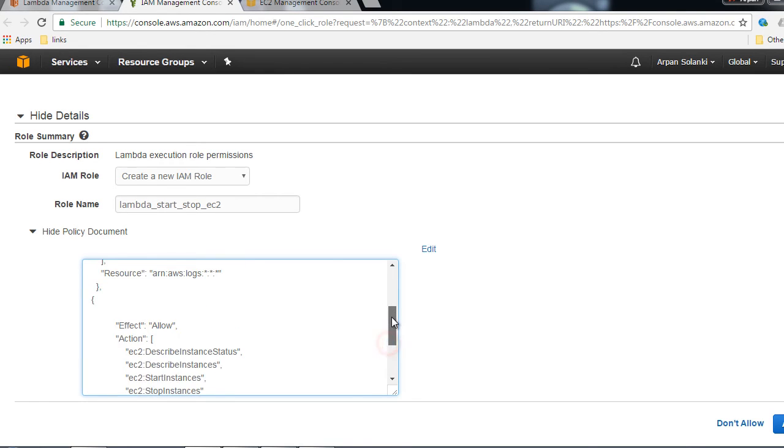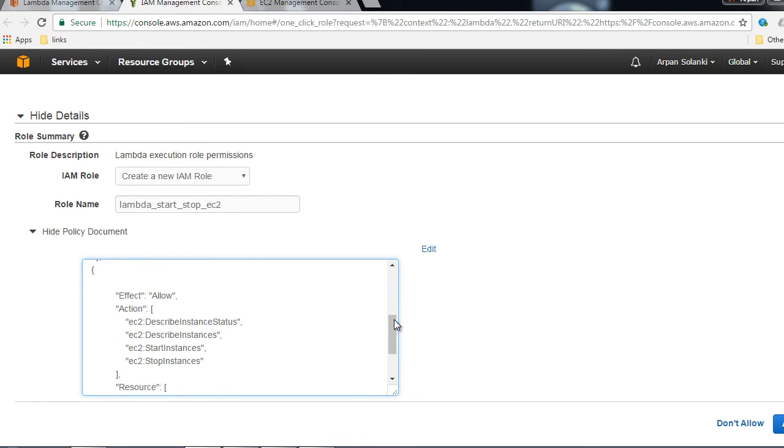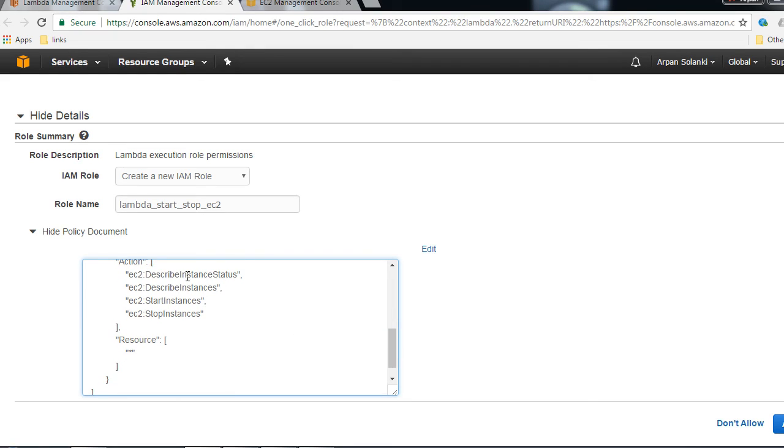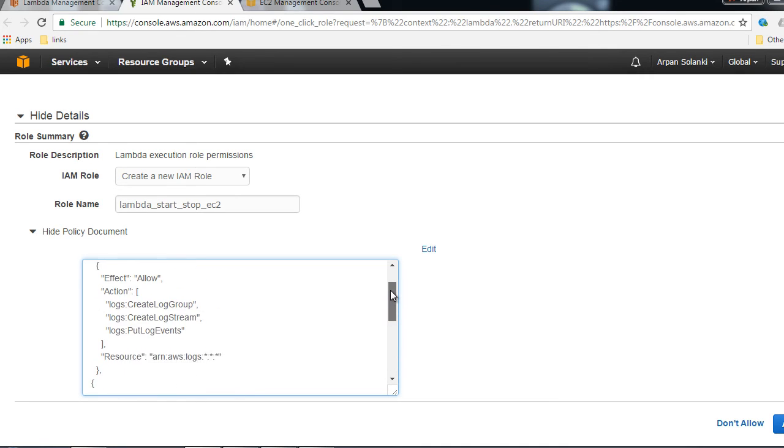So this policy, for all the resources, for all EC2 instances, allows our Lambda function to describe the instance status, describe instances, start and stop instances. So a Lambda function can perform these 4 actions on any of the resources. And then I'm going to click on allow, and let's look at the policy again.